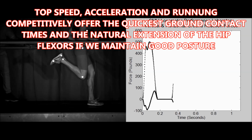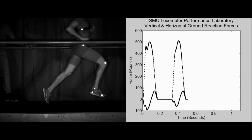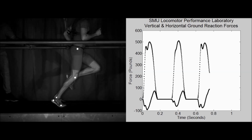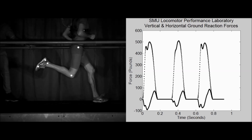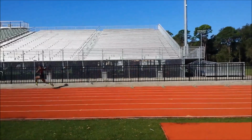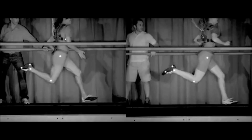But again, I want to reinforce this fact. The better your sprint, the more significant that becomes on your performance, but not only that, on your safety. You're stretching everything in an aggressive manner. You are getting that body used to that aggressive power development, no matter what activity you're doing. And now when you play other sports that are lower intensity, then you are safer from injury. I cannot stress that enough. So stay safe and stay with good posture.